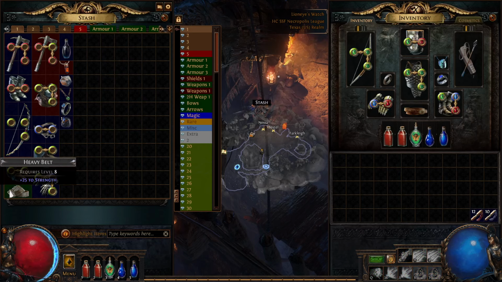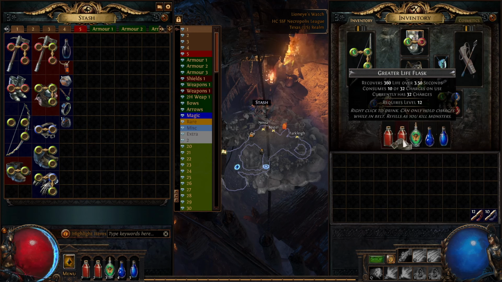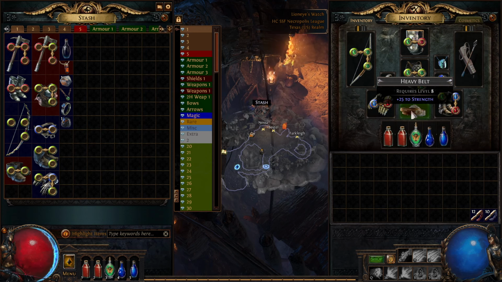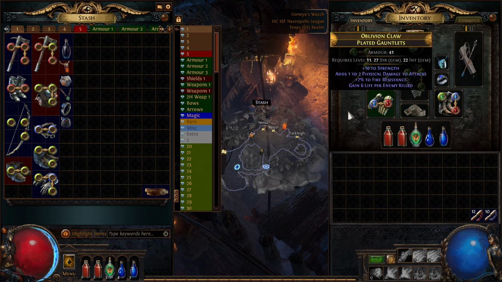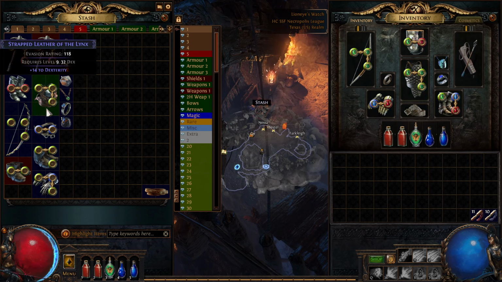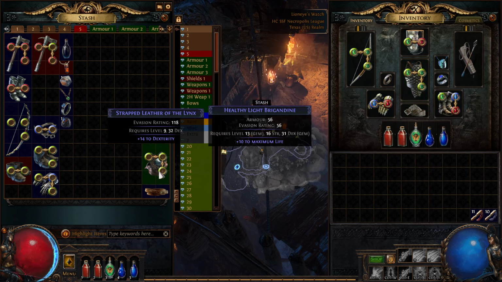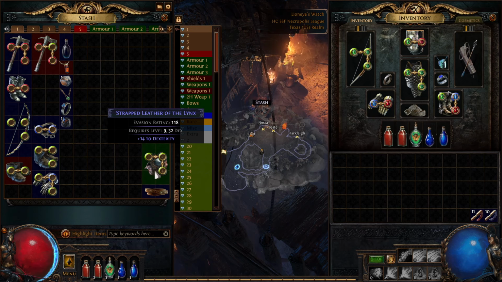Okay, so we're just about to go defeat the boss, but we did finally get another upgrade. Compared to the leather belt, if you find a heavy belt, that's going to be better because it gives you like 25 strength. So it allows you to equip these heavier armors that are going to be used, because I think the copper plate is going to be the best chest piece if you can equip it. There's this strap leather, but don't even think about equipping it. The light brigandine is far superior to this thing. This thing's not really that good because it doesn't have any armor on it, right?